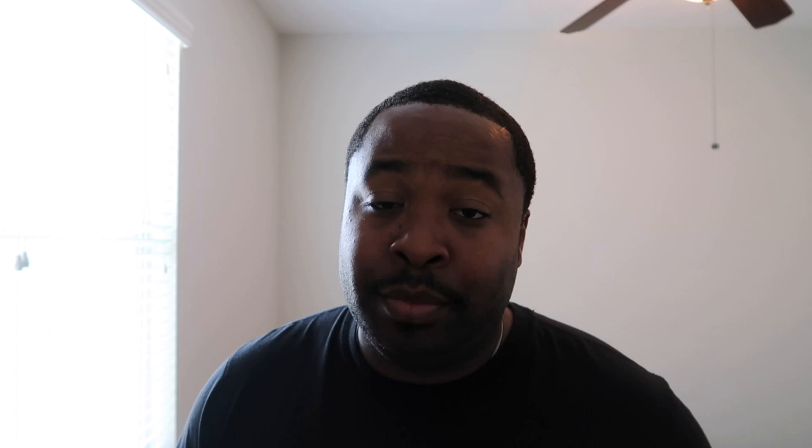It just looks so effortless, the way the car was sliding and everything. I understand that there are professionals driving it, but it still looks dope. I'm getting a little bit more excited just off of that part right there alone because that is something that will sell me on the car. Can the car slide? Can the car burn out? Can the car perform up to speed to beat these other cars out there? Even though we all know that the Hellcat Red Eye is one of the fastest production cars out there.